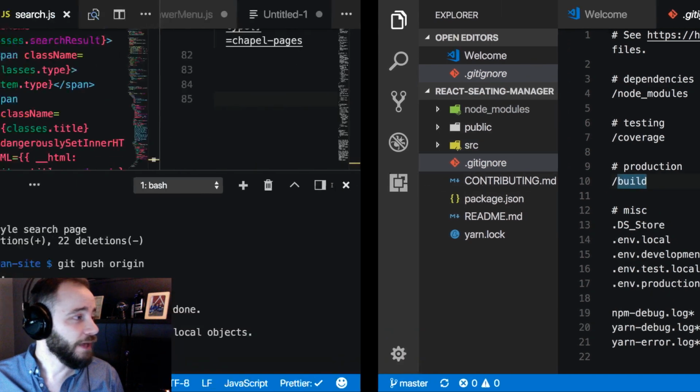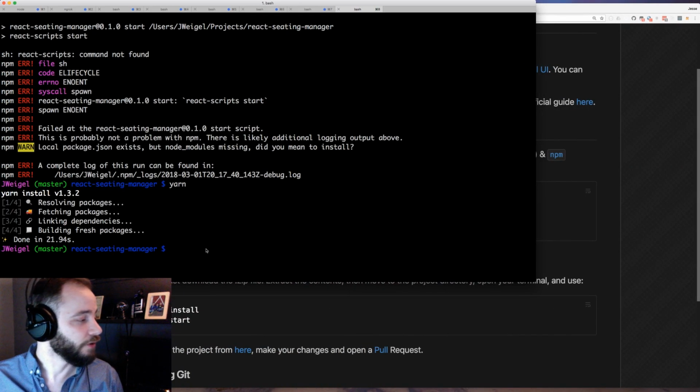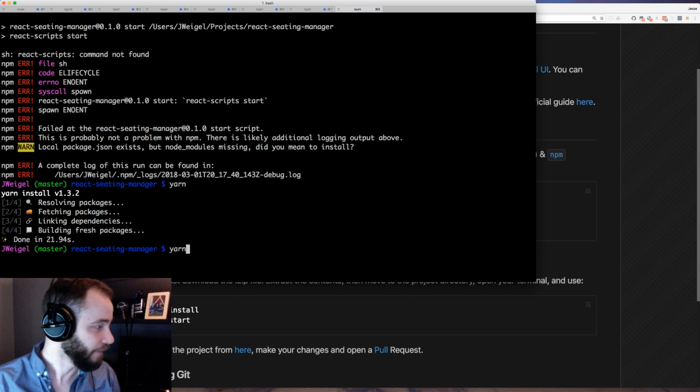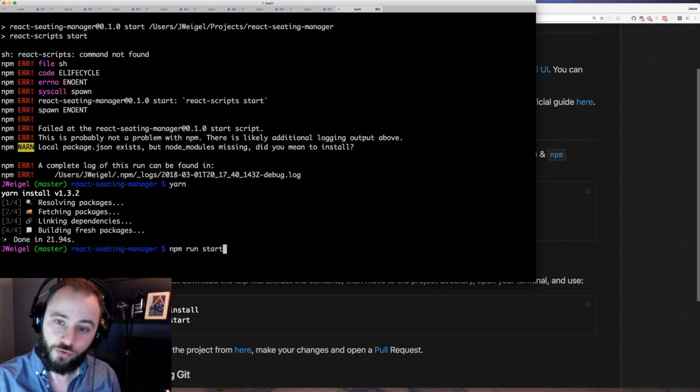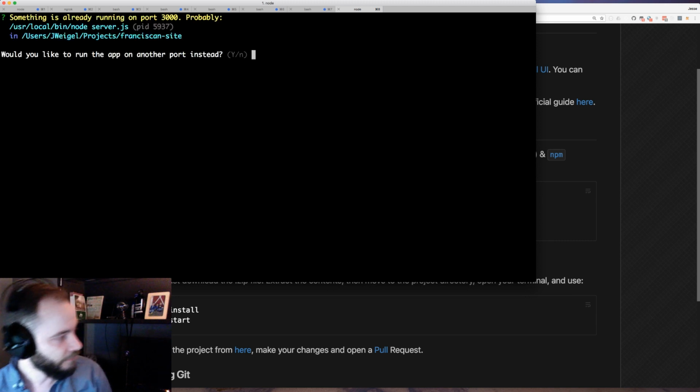So now that we have that, let's try to run our start script again and see what happens this time. So I'm going to hit the up arrow key, and that's going to let me just run through all the commands that I've recently typed. So this is a big time saver. So I'm going to go back up to npm run start, hit enter, and let's see what happens.